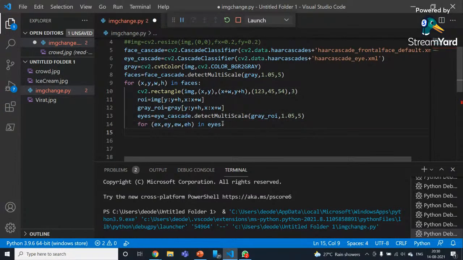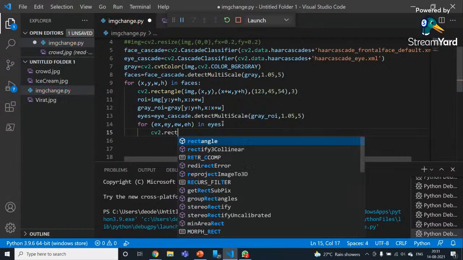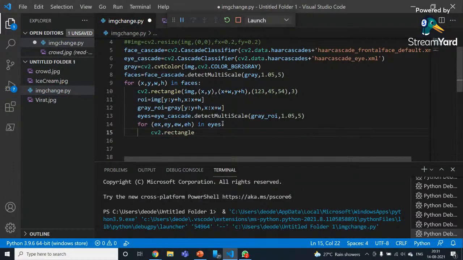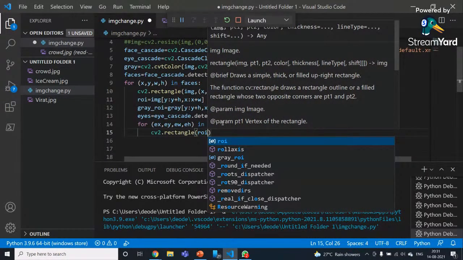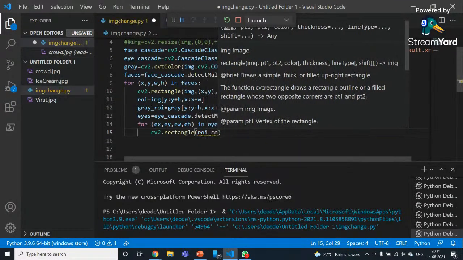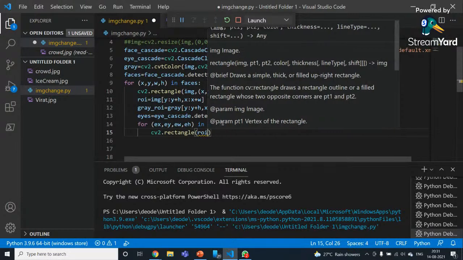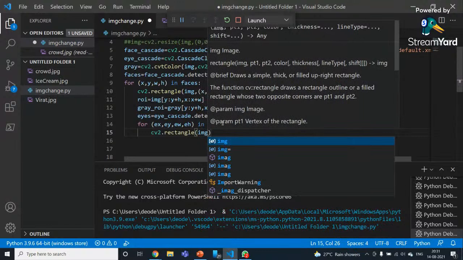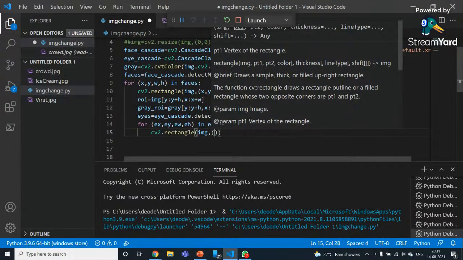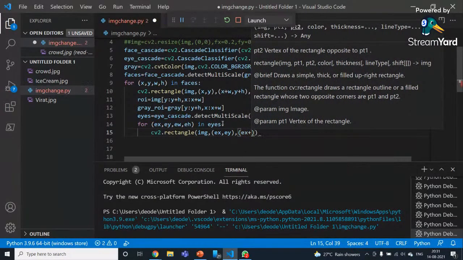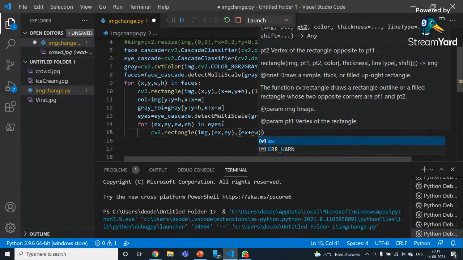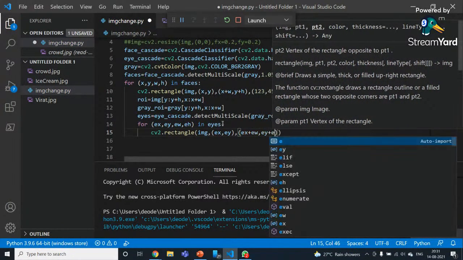So now we can again draw a rectangle in this. cv2.rectangle. Then you want to pass ROI color. Actually, you can just pass the image, that's also fine. Image, comma, ex, comma, ey, comma, ex plus ew, comma, ey plus eh.